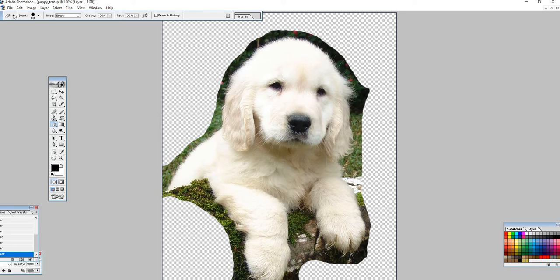Now we're going to change the size of the eraser brush to about this much, 33. It's much smaller. So you do the same thing, but closer, getting those nooks and crannies.